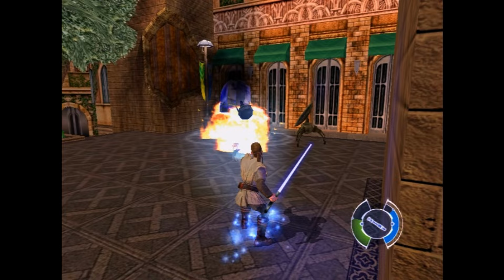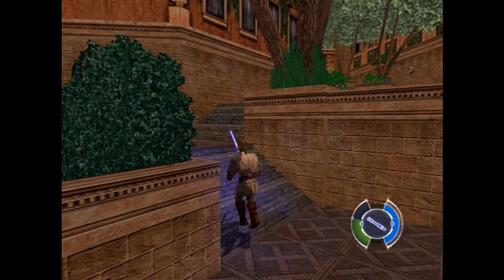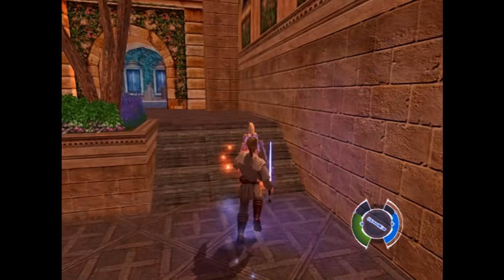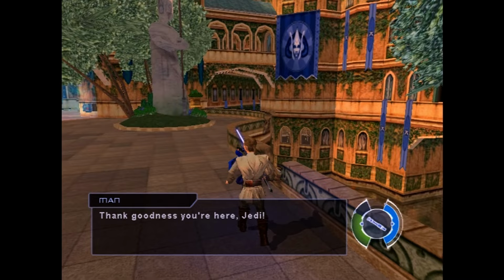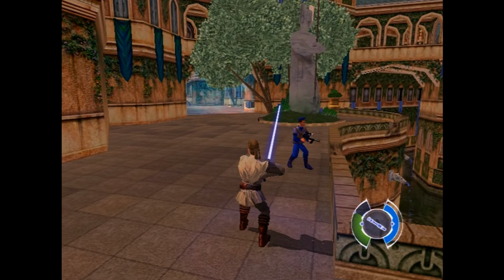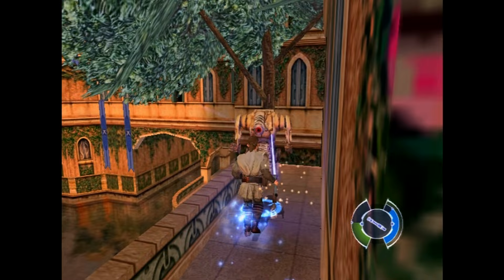Yeah, I wish there were more physics objects in this game, but I'm happy there's any here at all. Does this open? Oh, it does. Man, their death screams are fantastic. Thank goodness you're here, Jedi. Him rolling around like he thinks he's a badass. Oh, and it didn't save him. Okay, two heavy hits is enough to kill those. Good to know.